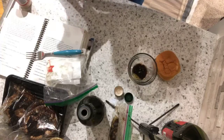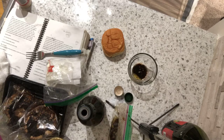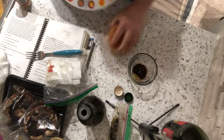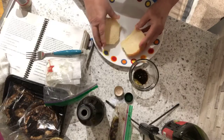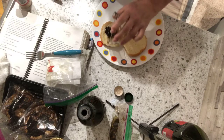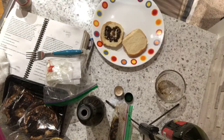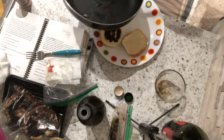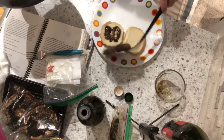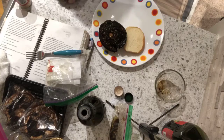Okay, so now let me grab a plate. And this should be just about ready. What I'm going to do is, I like it on a sourdough roll. Didn't have any of those, but we did have some hamburger buns. So I'm going to take a little bit of the marinade that I told you about, pour it around on there, and now, you saw how fast that was. This is done. I'm going to put it that direction up. You can see the shallots all in there. And it smells delicious here.